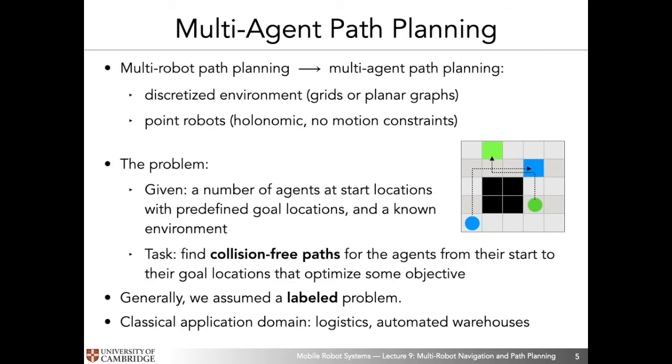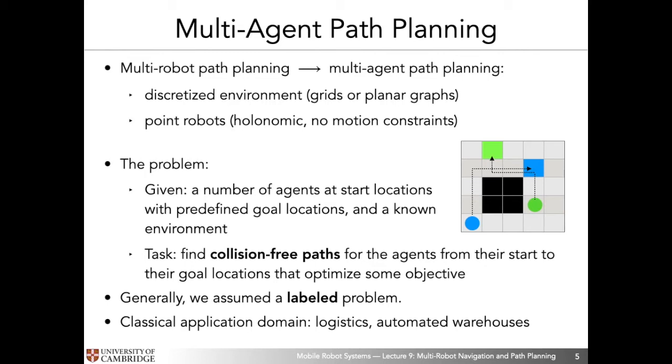Right. So first, let's abstract away all the elements that make planning difficult for robots. And let's talk about the simplest possible way of thinking about planning in the discrete domain. So we're going to start by looking at discrete domain path planning for multi-robot systems. And in this particular case, what we also do is we actually refer to the problem as a multi-agent path planning problem, because we're also abstracting the robots to the extent that they're really just point robots, and people in literature actually refer to this as a multi-agent problem.